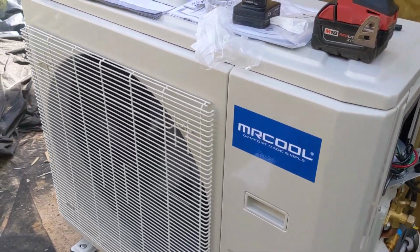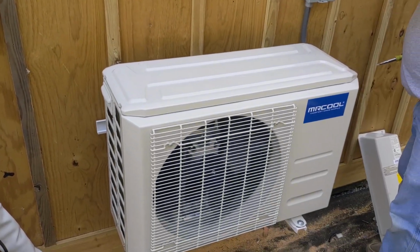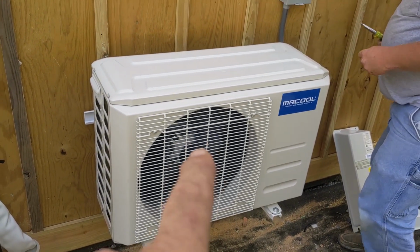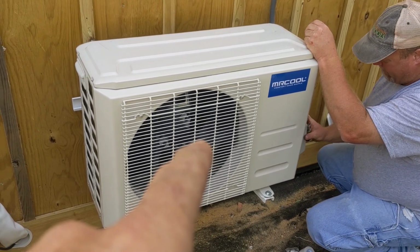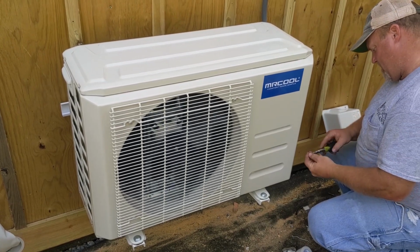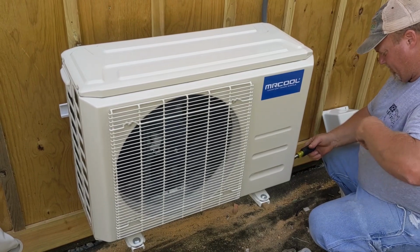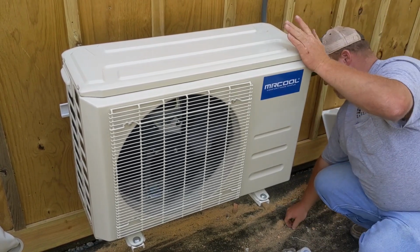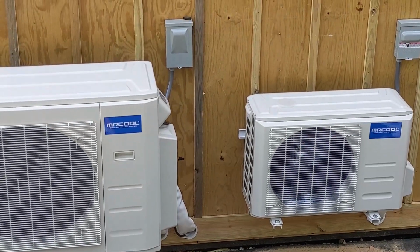That's the other thing. Stay tuned for more Mr. Cool solar combinations coming your way. We're going to attempt soon to run this one on solar using a new trick. Stay tuned for another type of inverter we're going to hook directly to see if I can run Mr. Cool 12K off grid.